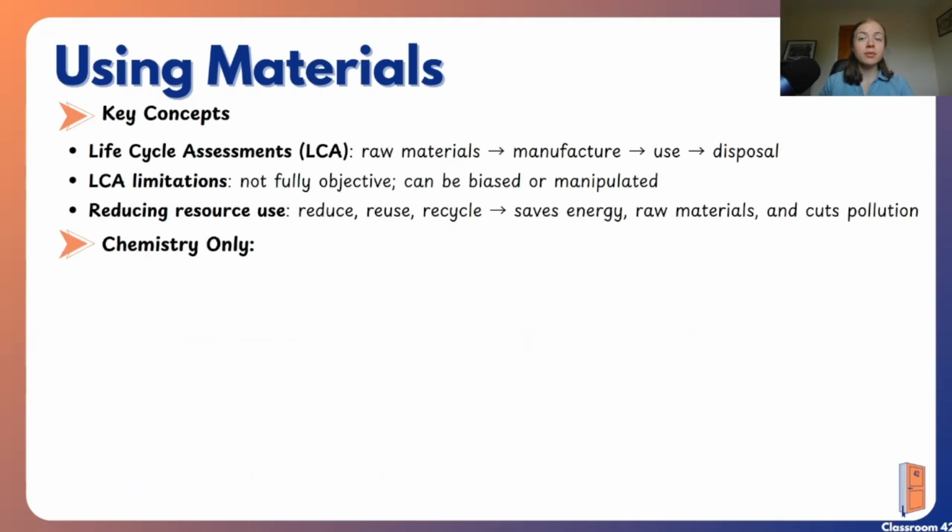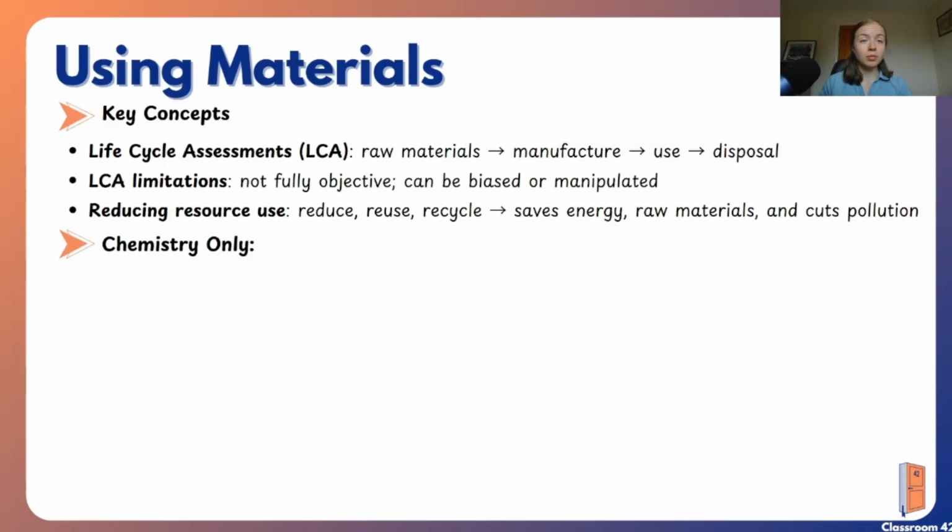So some more key concepts that everybody needs to know about are the principles of life cycle assessments, or LCAs, which is where we understand the life cycle of a material from the extraction or obtaining of raw materials through its manufacture and use, all the way to it being disposed of. So we need to know how a life cycle assessment works and also the limitations of them, which includes not being fully objective and containing some bias or potentially being manipulated.